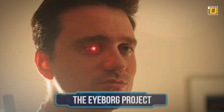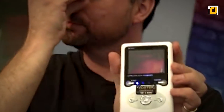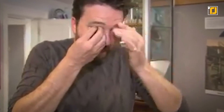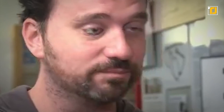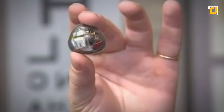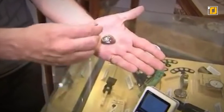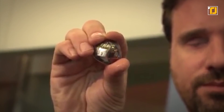Number 1: the Eyeborg Project. If there's one invention that screams superhuman, it's an eye with a wireless video camera that can capture footage in the most innovative way possible. Toronto-based filmmaker Rob Spence came up with this idea when he decided to replace his missing right eye with a prosthetic one. But regular options didn't do it for Spence. Thanks to a partnership with an RF Wireless Design Company and a group of electrical engineers, Spence created this stunning eye shell. It's impressive how it can house several electronics in such a tiny space — devices like these make you feel like you're living in the future.